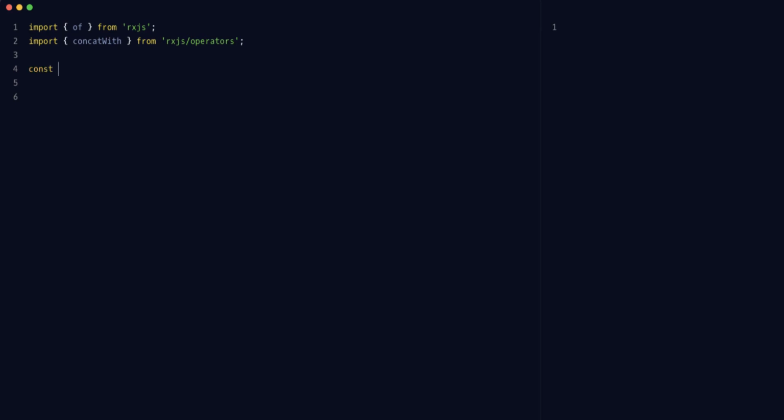Const first equals of 1, 2, 3, and const second equals of 4, 5, 6, really creative. Const third will be, you guessed it, of 7, 8, 9. Okay, that's enough for me.